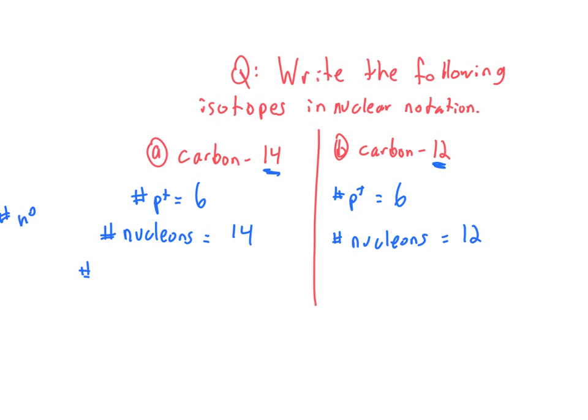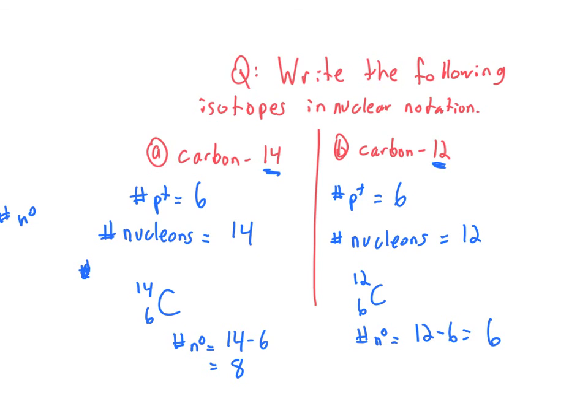And really, for nuclear notation, guys, we don't even need to go through all this work. All we really need to do now is put this in. So carbon has a number of nucleons of 14, and the number of protons is 6. Therefore, the number of neutrons would equal 14 minus 6, which is equal to 8. And on the other side, it's going to be carbon 12 up here, 6 down here. So the number of neutrons would equal 12 minus 6, which is equal to 6. And so that's just an important video, guys, first of all, just to show you how to use nuclear notation.